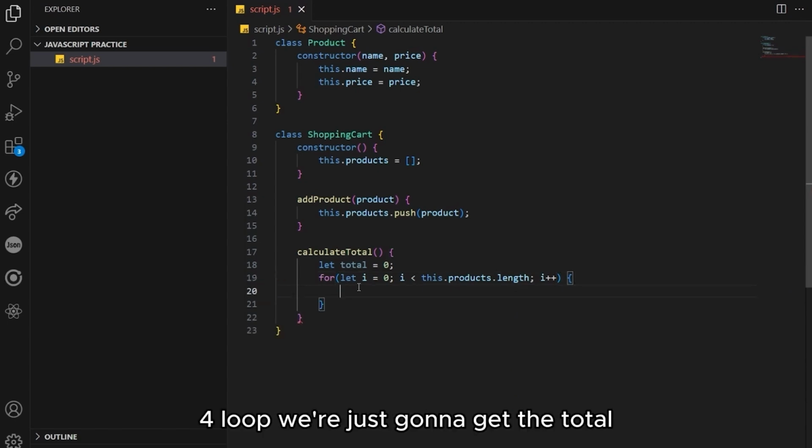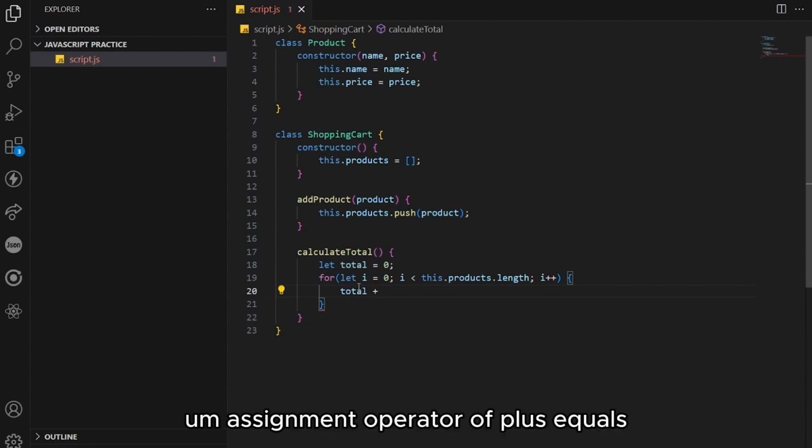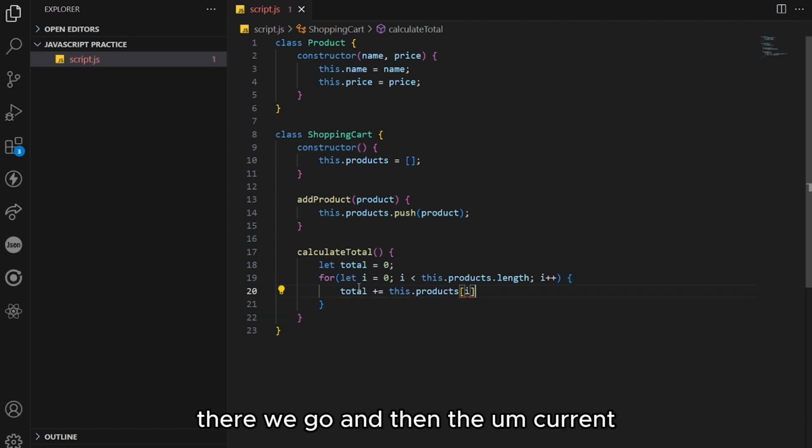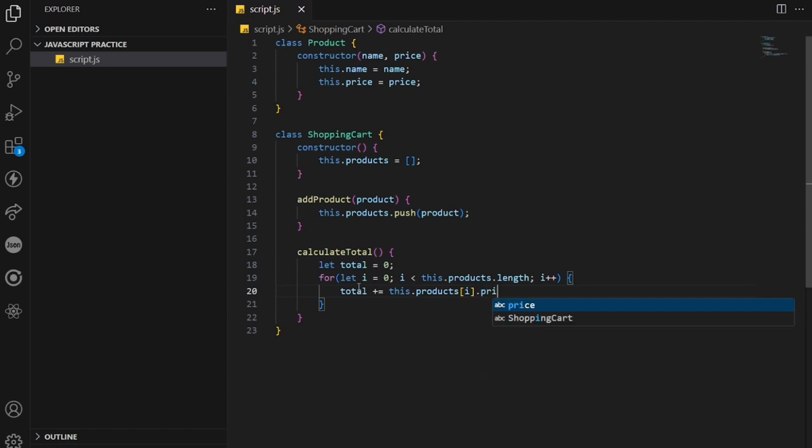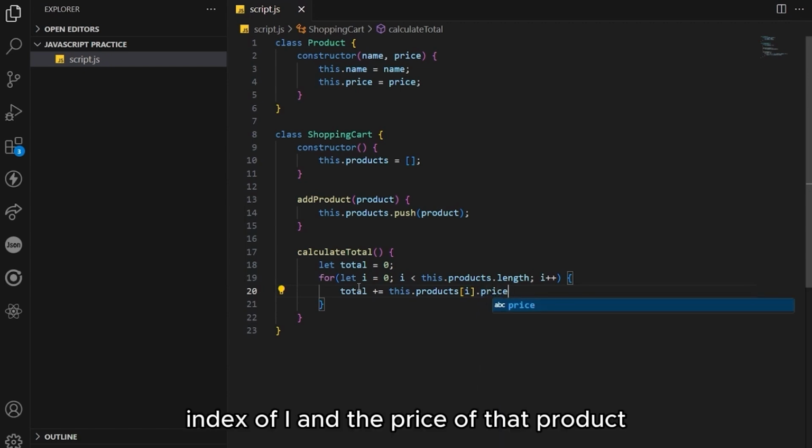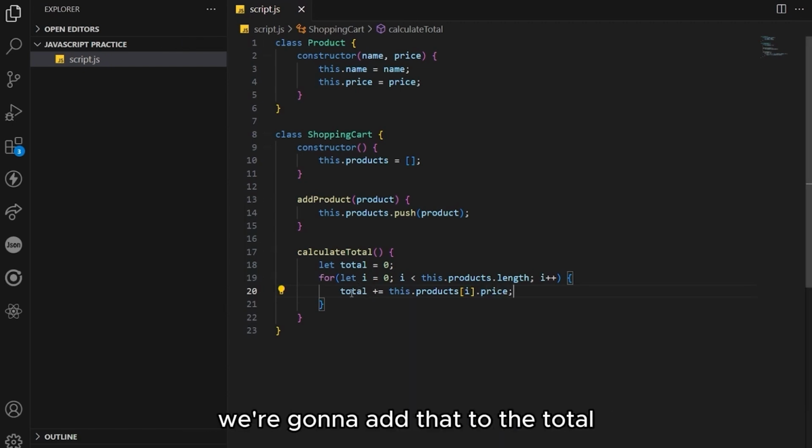And inside this for loop, we're just going to get the total, and we're going to use this plus assignment operator of plus equals, and we're going to say this products, and then the current index of i and the price of that product. We're going to add that to the total.